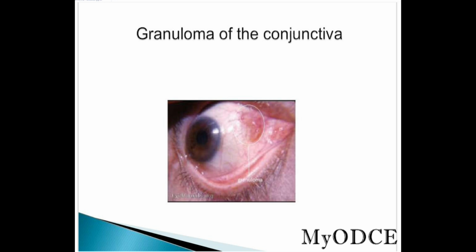I know I've seen people referred into our office for evaluation of what the referring doc called an inflamed pinguecula, which was way over in the medial aspect of the eye, not quite where you'd expect to find a pinguecula, and it's actually a granuloma. They saw a red bump on the ocular surface and just called it a pinguecula. So it's nice to know, because the management plan would be different, right? You would tell one patient, wear sunglasses, use lubricants, and occasionally use anti-inflammatory therapy, and the other patient might actually need surgical excision of the granuloma.